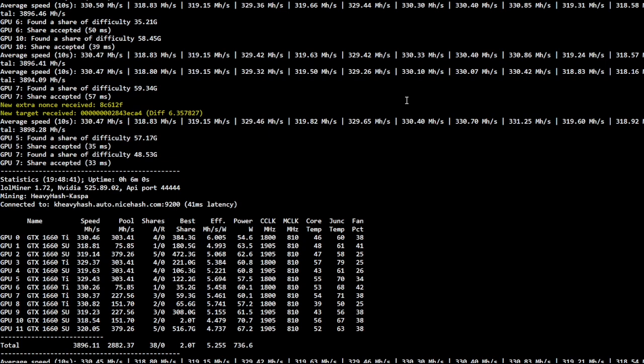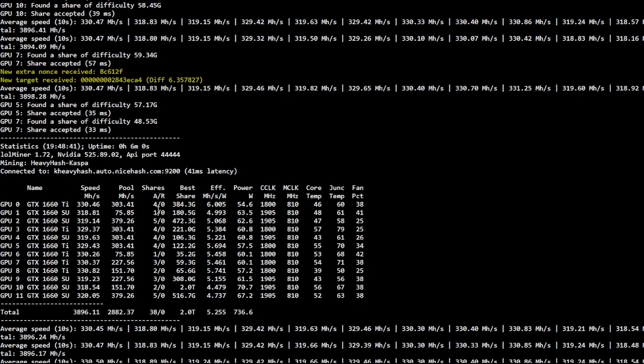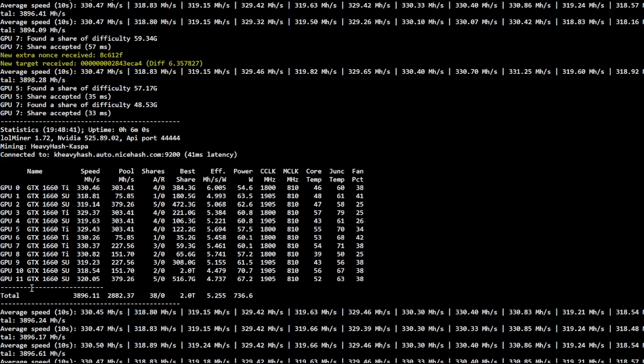Alright, here we go. So I'm going to let this run for a bit and we'll come back to it, but we're getting accepted shares on everyone. I'm just going to be checking for rejects right now. Everything seems pretty even as far as the best performing cards, which is GPU 0 and 2. Those are the best cards. I did up the offset just a little bit on 12. That one's pretty good too, or 11.